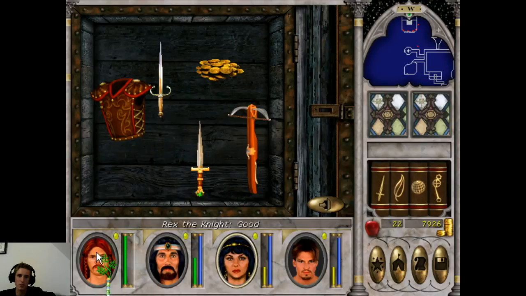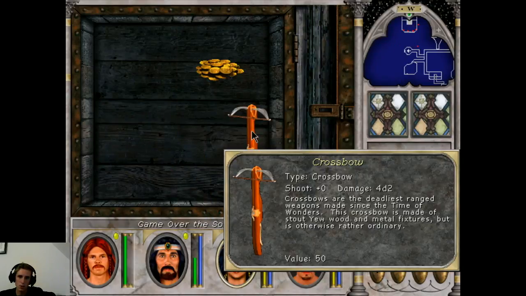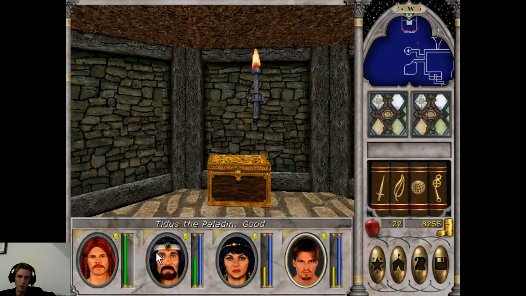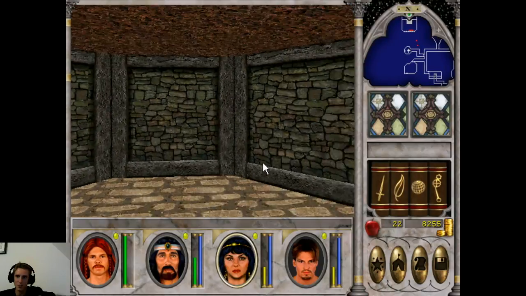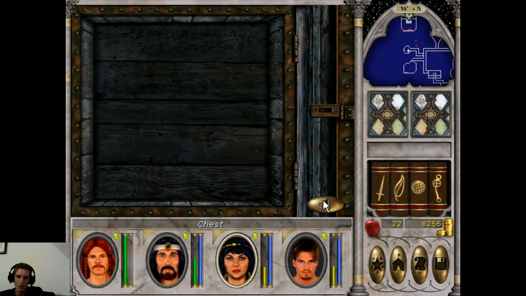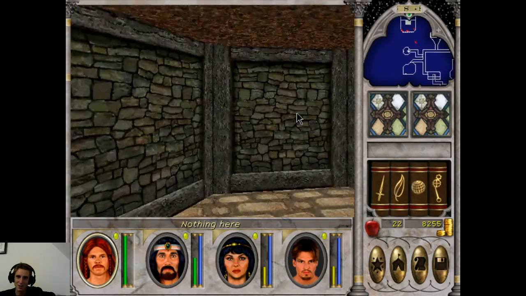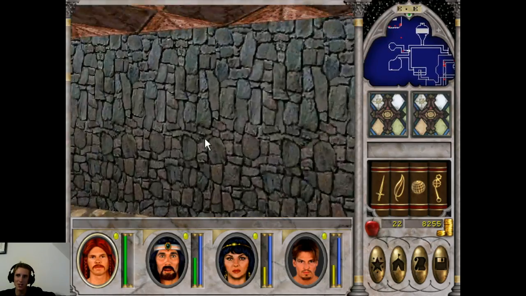Wand of Poison. Value of 1,500. Armor. Shadow Dagger. Crossbow. Some gold. So that's that. That's why I open the chest twice when I see one. You just saw the example of it. It's just amazing. Nice. Now you guys saw why I told you to open the chest twice.